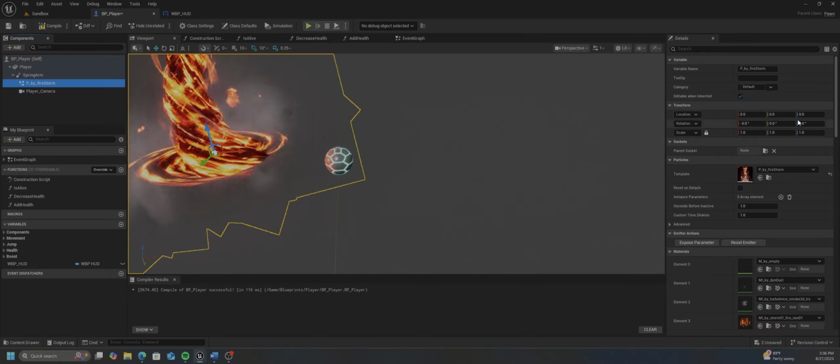Now, if we go into our sandbox, you'll see that that fire trail is actually visible right here on our player. Kind of cool. We can leave it like that. It doesn't really matter because eventually we're going to have our player so that when we start the game, it actually spawns into the world. And the way we'll have it set up is it won't have the tail on. It'll actually be off so that we won't see it. It'll be hidden in game.